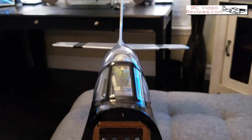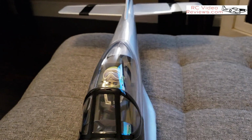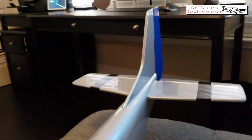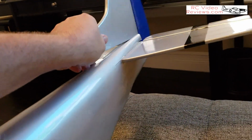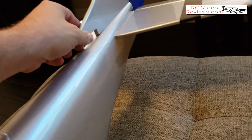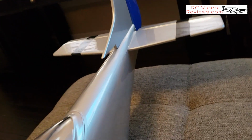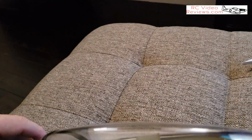I didn't see any problems there. So that looks okay so far. Unlike some of the other recent builds I've done, you do have to cut the film off of the bottom. So if I pop this guy out, you see how the bottom there, you've got to cut that film off before you epoxy that into the groove. No big deal. It just takes a few minutes, but just, oops, almost dropped it. Just be aware that you do have to make that cut on this plane.